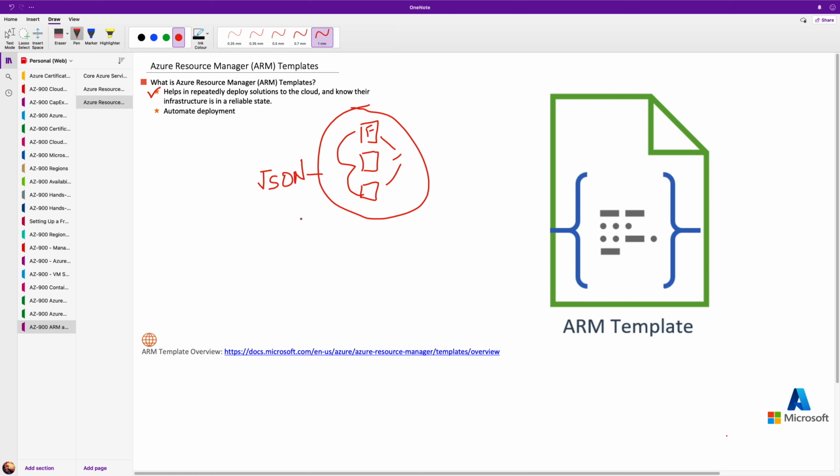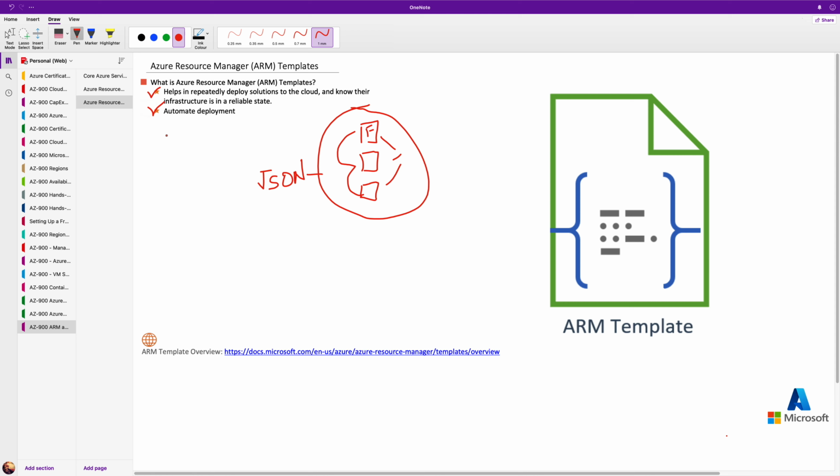And obviously that doesn't require JSON experience, because as soon as you start creating your resources, it allows us to save, download, or update our templates. And I will show you right now where you can find it. It's very informative, cool, and good to know. I really like it, and I think you should also be very much aware of ARM templates.